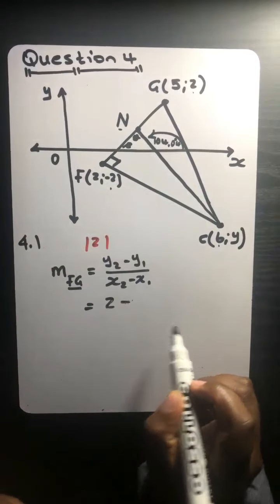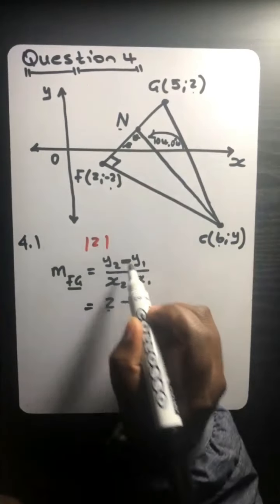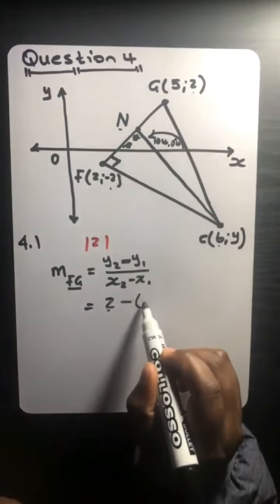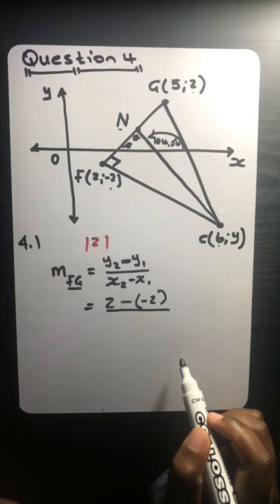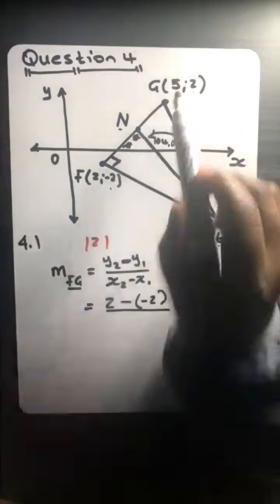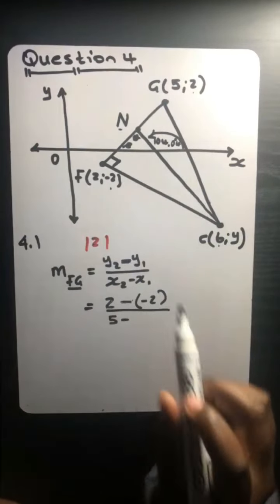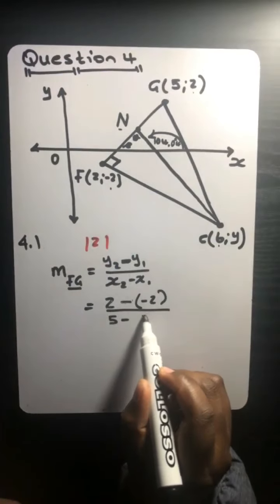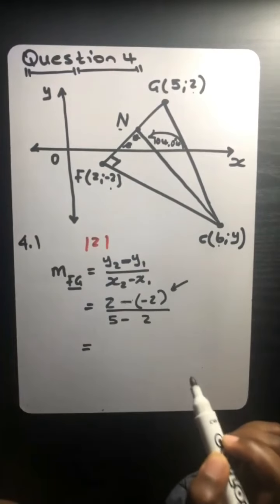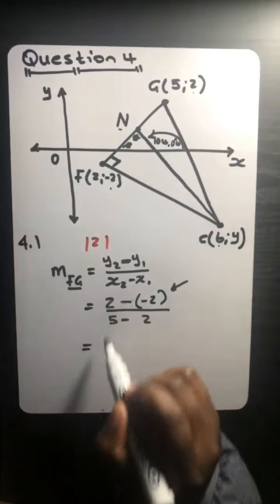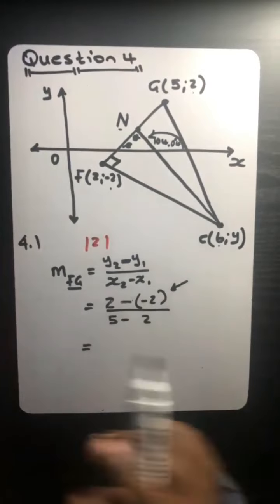let's see, you have your y2 as 2. Then this minus is from the formula. Then you now need to substitute your y1, which is negative 2. Always make sure to put it in brackets. Then let's see, what is our x2, guys? There is our x2. So just make sure that as I do this, you are also doing the same calculation. So there we've got our x1. So guys, the trick here is that when you have a negative value, substitute it in brackets. But if it's a positive value, it doesn't really matter that much. So good people, when you punch all of this, what are you guys getting?